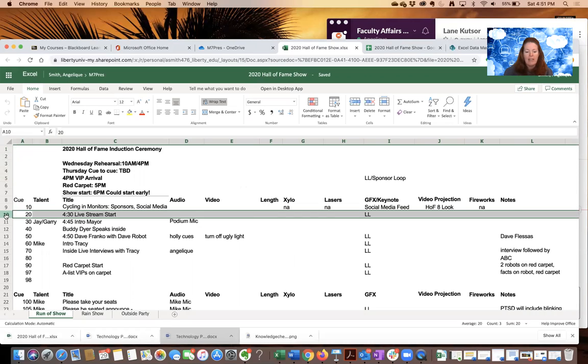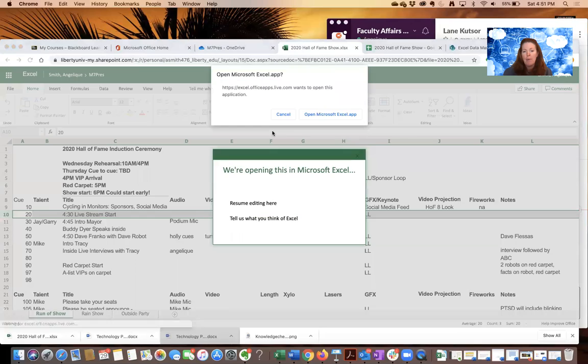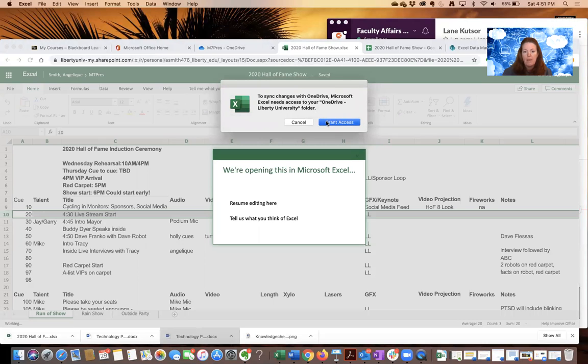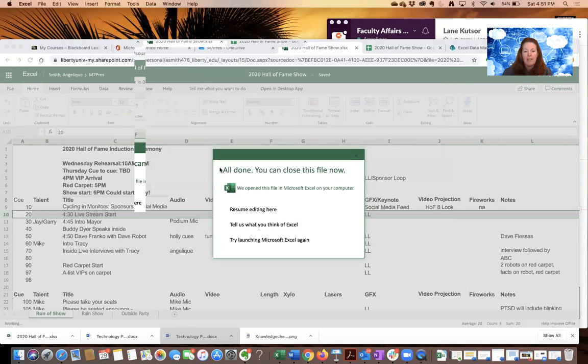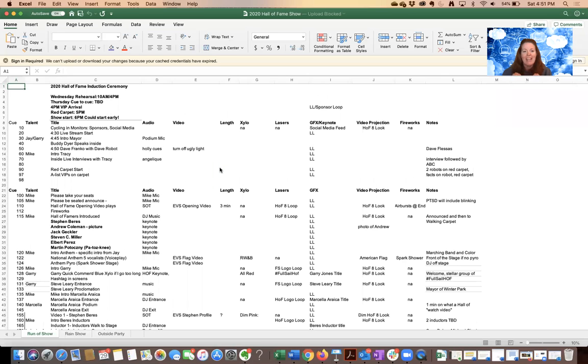Say, for instance, I wanted to take Q number 20 and try to move it up. It doesn't drag and drop like you would in Google. You do have to use the features that you would typically use within Excel. For those of you who really just want to work locally on the desktop, you can click on Open in Desktop App, and you'll see, you can go ahead and open it up there, and grant access. And it's going to go ahead and open up that Excel document in the native Excel app, so you get the full functionality of exactly what you would do.